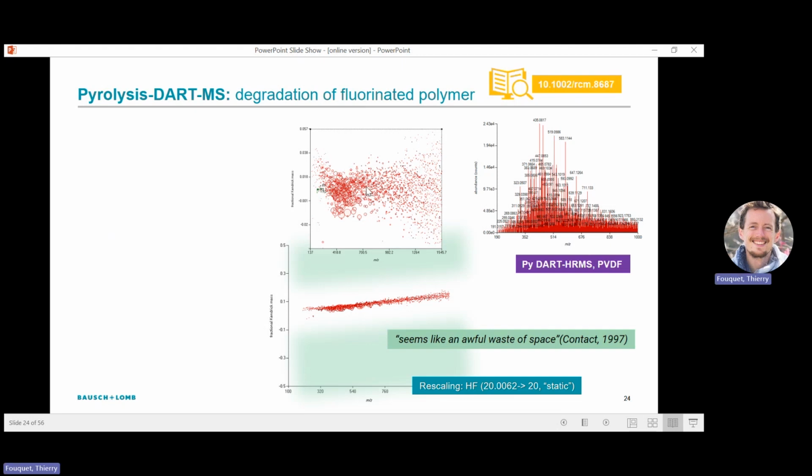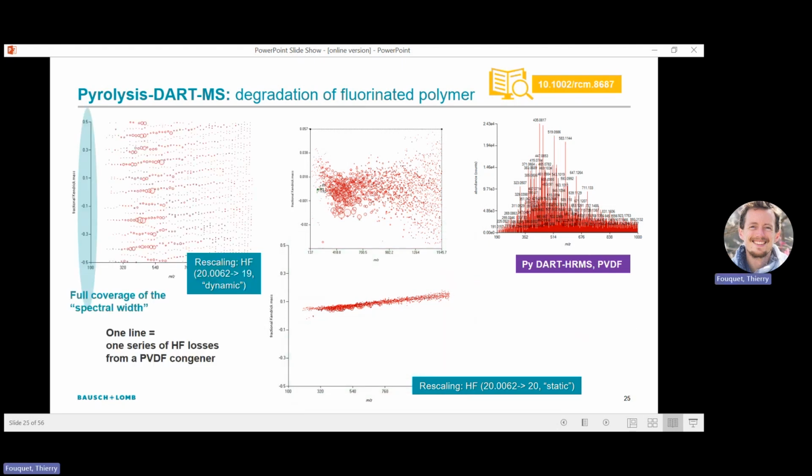There is no clear alignment because the mass spec maybe doesn't have enough resolution, not enough to separate series as you would have maybe with an FTICR system. So you have a fuzzy cloud of points when you zoom around the cluster, and you have a waste of space because all these parts are useless. You use only maybe 10% of the plot here. So instead, what I can do is rescaling using something else than 20.